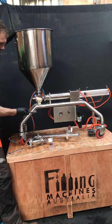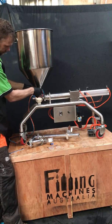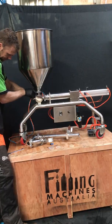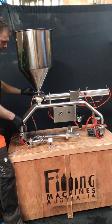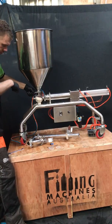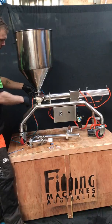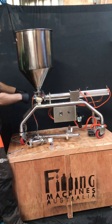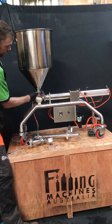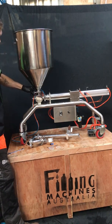Then if you get a medium sized clamp, put it down and tighten it. There's no need to use any tools to try and tighten these triclover clamps because they will be over-tightened and will actually cause them to leak. If you just nip it up finger tight, anyone can tighten that.